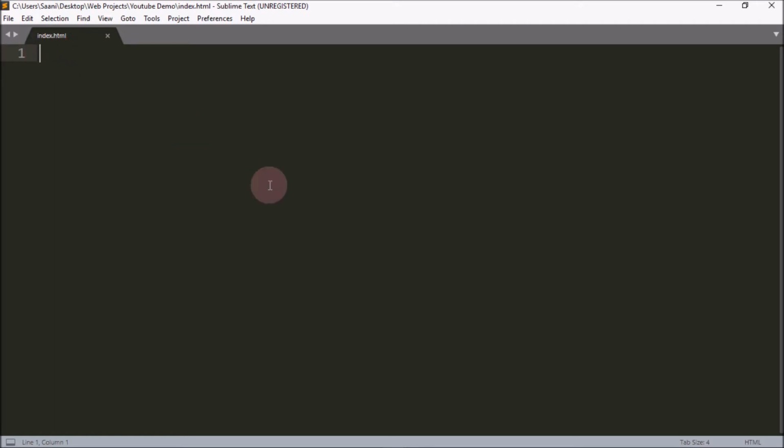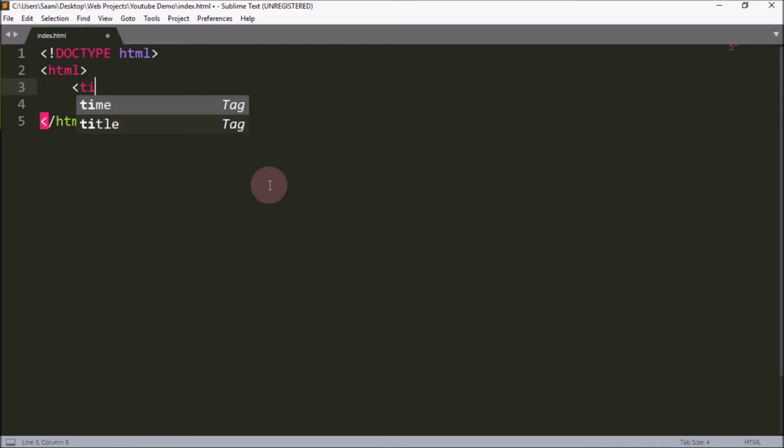As you have seen in the previous video, the HTML document consists of different tags. We have to start with the doctype, and then you have to type HTML. After that, we need to type the HTML tag. As we have opened it, now we have to close the HTML tag. Simply press the forward slash, it will close the tag. Now I'm going to use the head tag. If I have opened this, I have to close this tag as well. Next thing we need to do is to have the body tag.